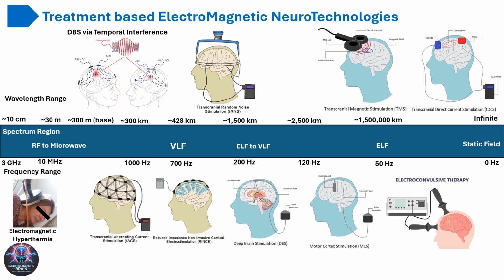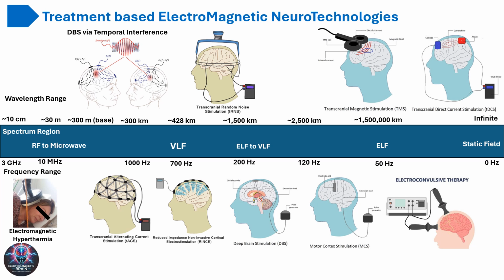Frequencies typically range from 120 Hz to 200 Hz, and are used for Parkinson's disease, essential tremor, and OCD. 2. Electromagnetic RF, radio frequency, and microwave frequencies, 10 MHz to 3 GHz, to heat and destroy cancer cells, with targeted heating spheres surrounding healthy tissue.